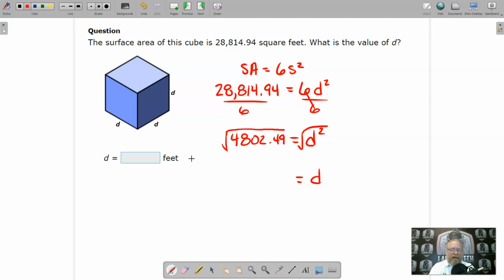4,802.49. Well, I've already got that in my calculator here, so I'm just going to hit my shift key and the square root button, and if you're not familiar with the TI-84, that gives me a neat little box to type in. Actually, I don't have to type it in. I'm just going to hit shift and answer, and it plugs in that 4,802.49, and it is 69.3. 69.3 is indeed the side length. Just use the formula, solve for the variable. We're going to do some more of that.